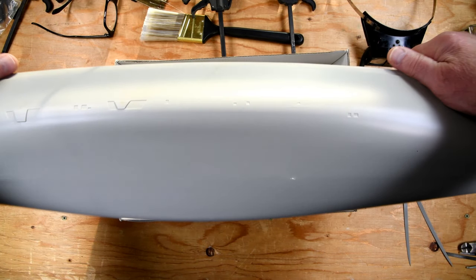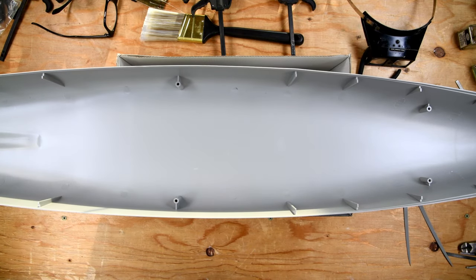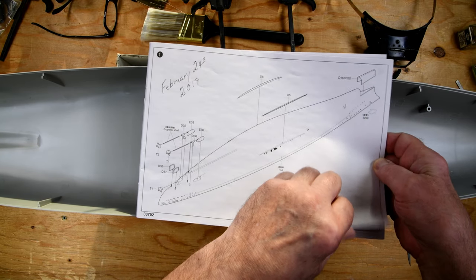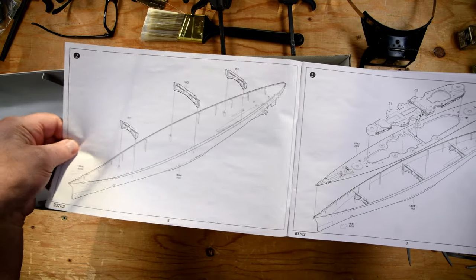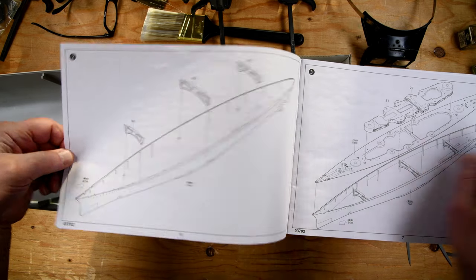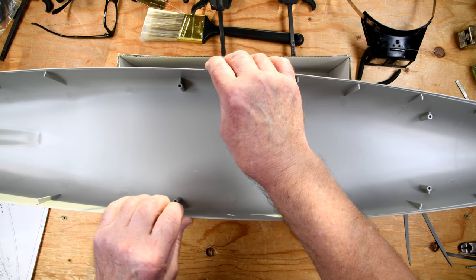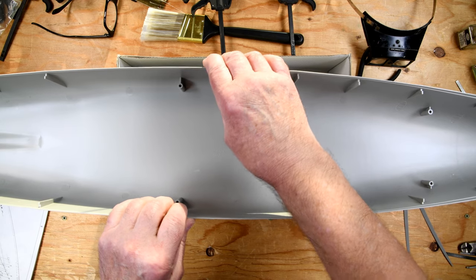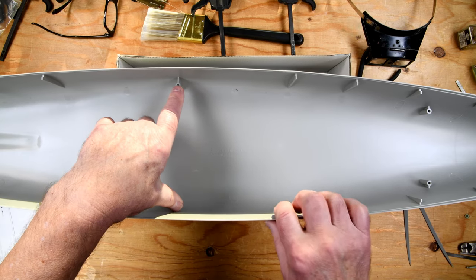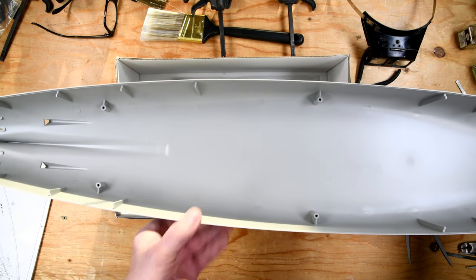I'm not planning on doing this very often, but I'm going to skip ahead to step one and step two. The reason being is I want to install these bulkheads to help reinforce this, because when I put the elastic bands around — and mind you, this is very, very stiff — I better play it safe. One goes here, one goes here, and the other one goes over here.